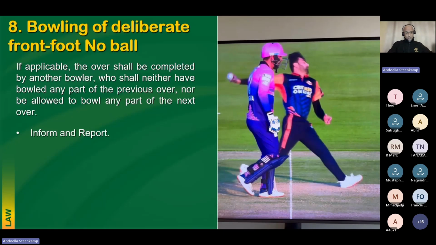The bowler leading up to this was nowhere near bowling a front foot no ball, and suddenly he is a meter and a half over. That's for me enough context to say that that's an example of a bowler bowling a deliberate front foot no ball, and I will then apply the punishment as per the law, call no ball, and I will ask the fielding captain to remove the bowler. The over needs to be completed by another bowler, and I will report this bowler to the governing body. So yeah, context is important, and I'll show you another example where context is important.